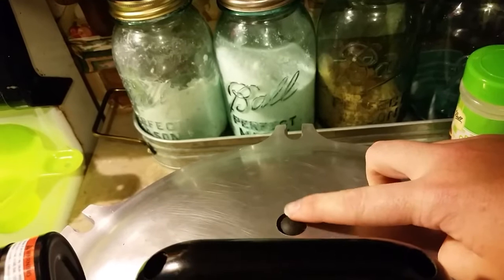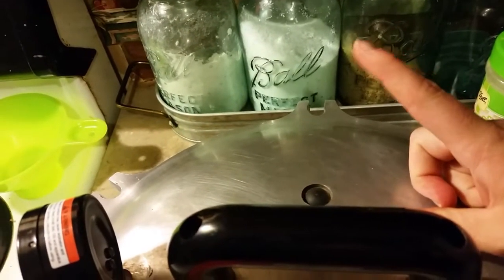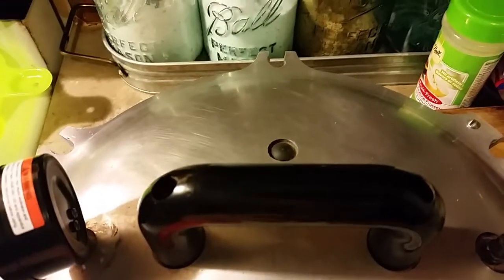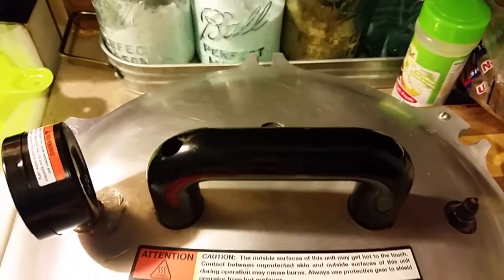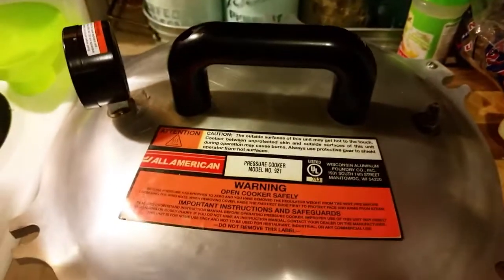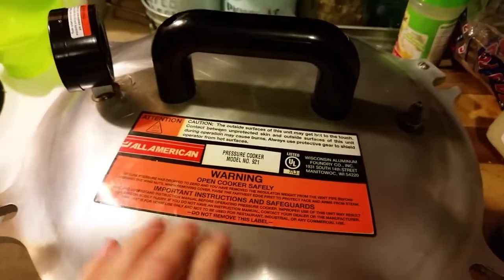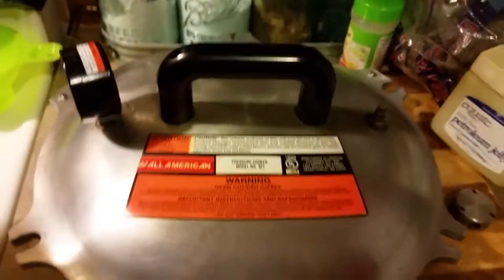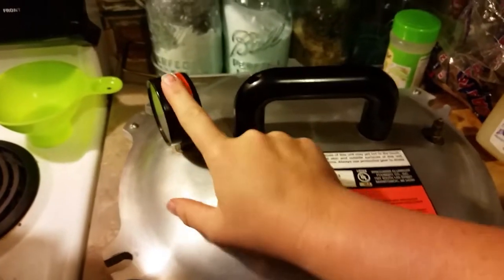This is for if the pressure gets too high. This will pop off and release that pressure quickly so that your canner doesn't explode. But be warned, if that goes off, nine times out of ten, probably ten times out of ten, excuse me, you're going to lose everything that's in your canner because it'll come off of pressure way too fast. So you do not want that to happen, which is why it's nice to have this.